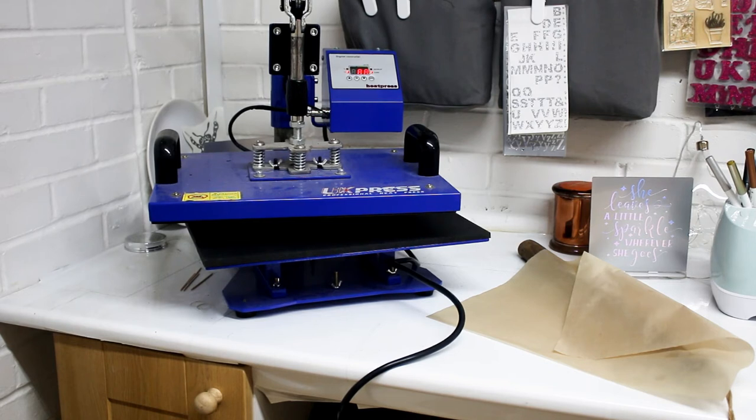So when I say singeing, I've had some messages lately with people saying, oh, my fabric's gone yellow. And that is singeing. And I did that when I first started. I had it on too high for too long. And so my train of thought with the heat press now is I find it's a lot better to heat at a lower temperature for a lower time and press maybe three times than press once or twice at a higher heat for a higher time, because that way you end up singeing things, and you don't want that. It turns your fabric a yellow colour and you can smell it as well.